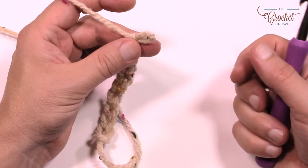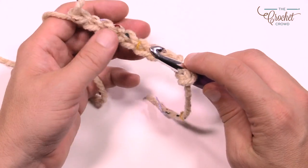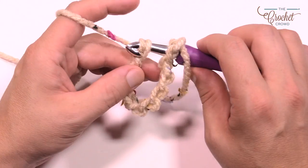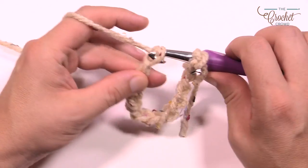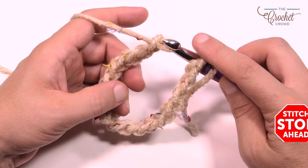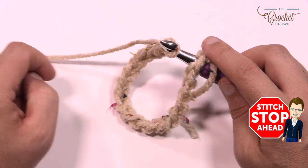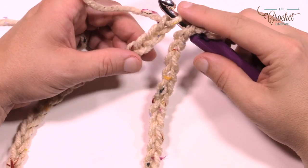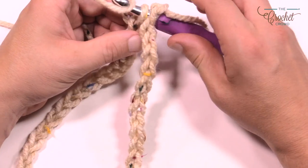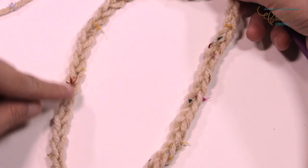Pull the hook off the loop and insert the hook into the first stitch on the back side of the chain where we started, then put that other loop back on. Now you can continue to chain — we have 10 done. Go all the way to 56; by doing this you're keeping the chain from tangling on itself. Please go all the way to 56 and meet me back here. Now that I have 56, I'm going to pull the loop through, wrap and pull through that one and through the beginning one, so it won't be all twisted up.